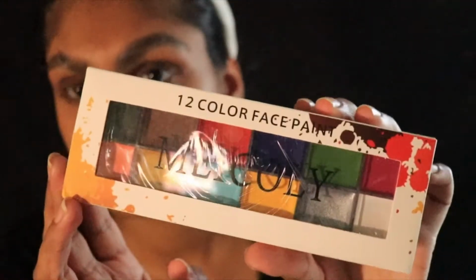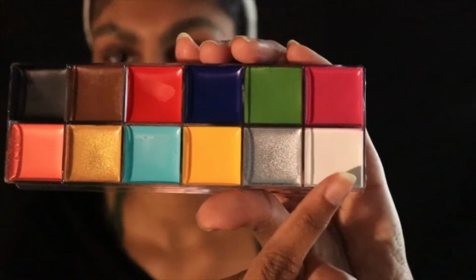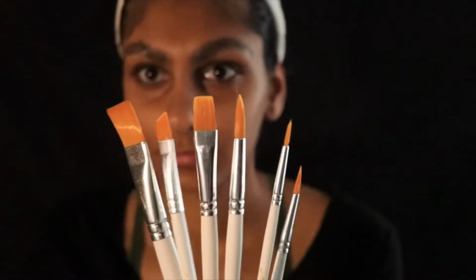So you're lucky. Now I'm gonna take a face paint and I'm using this Nicoli oil-based paint and we're gonna use red, white, black, and brown for this tutorial, and it came with its own brushes, so we're gonna take the biggest brush obviously and some white paint and put it all over her face.